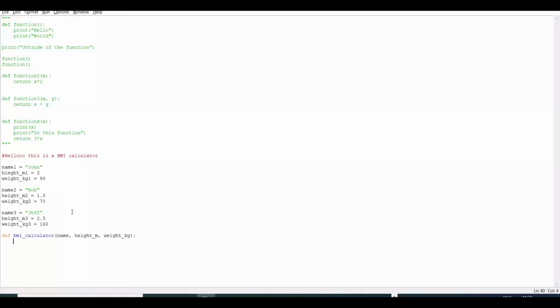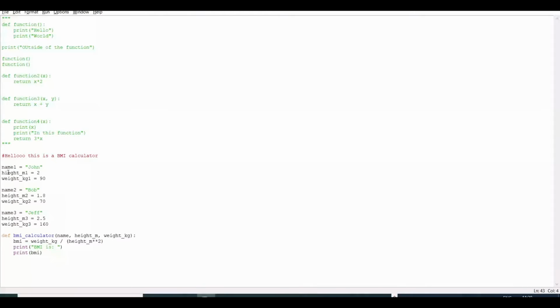Now what we want to do is we want to say BMI is equal to the weight in kg divided by, with the slash symbol, the height to the power of 2, which basically means that you're multiplying the height in meters by itself. I just forgot to put in meters here because we want to multiply it by itself to get the real BMI, and then we want to print the BMI. So let me just say BMI is and then it's this, and then print the BMI.